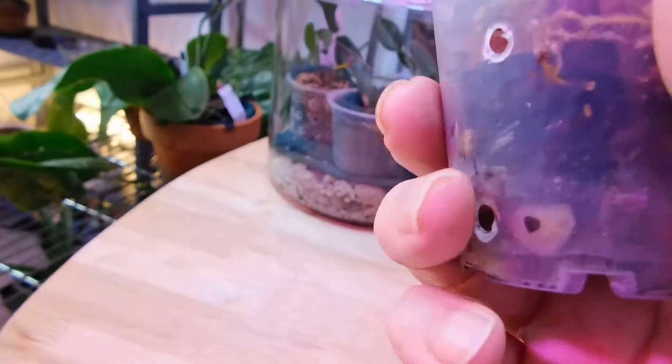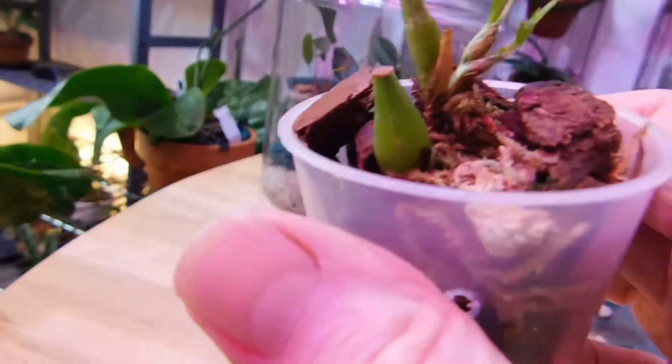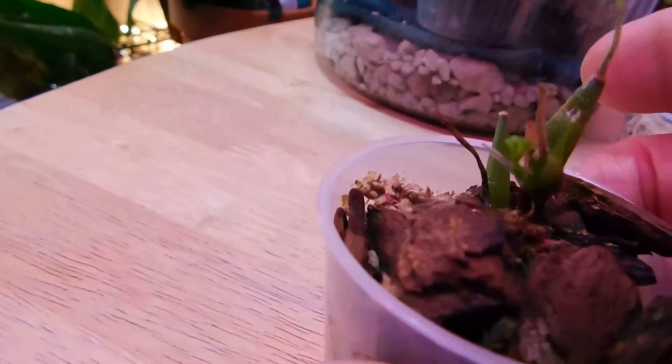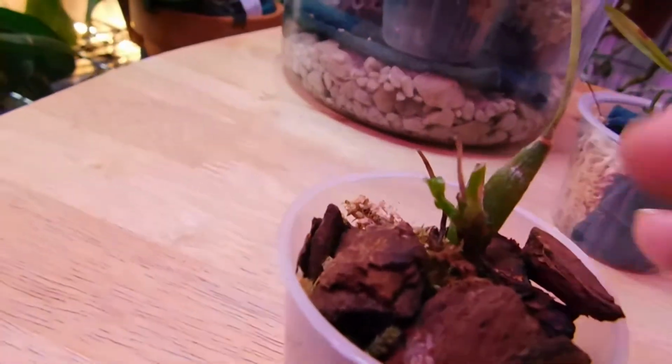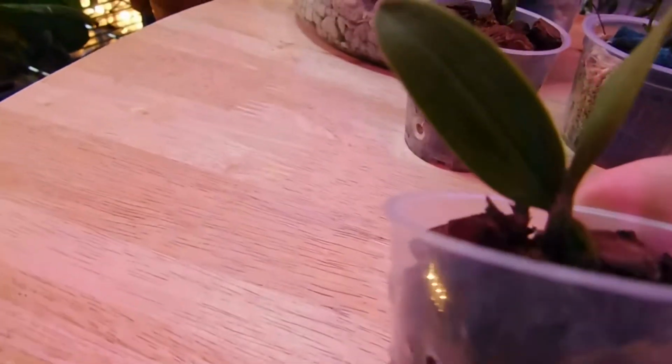Looks as though I've got bark, a little bit of growth stone and some moss. But what it is, I have no idea. Anyway, you win some and you lose some. Now what's this one? I have no idea. What is this?